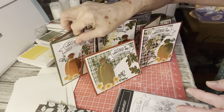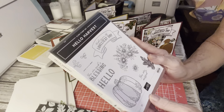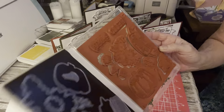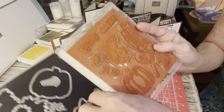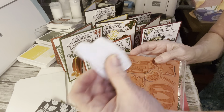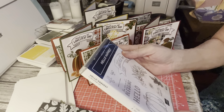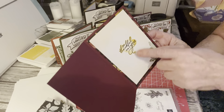So yeah, here's my thank you cards for Amy. And this is a stamp set — it's called Hello Harvest. Absolutely gorgeous. I got it in the mini catalog. I can't wait to get my new catalog — it should be here any day. This is another beautiful pumpkin I've stamped and die cut out. It's got this pretty little flower, and it's got the layers. Here's the standalone dies for the little pumpkin — you just put them together, die cut them. Put them together like that, and there's a little stem and it actually embosses it. That's why I wanted to use the gold — it's a really pretty stamp set. I got the thank you — I must've used another stamp set for this sentiment.